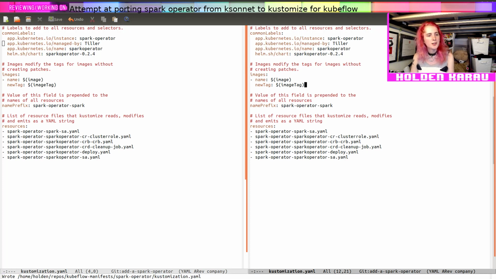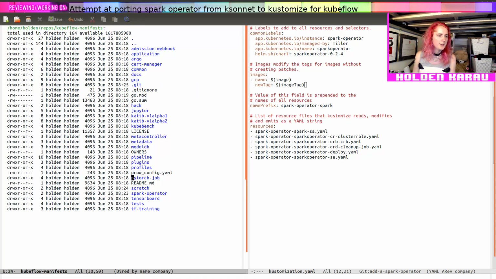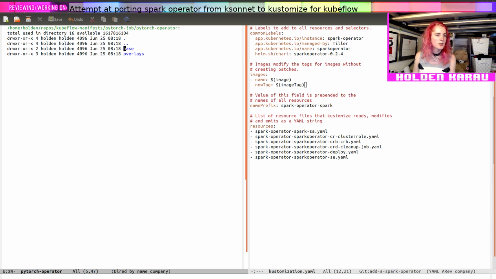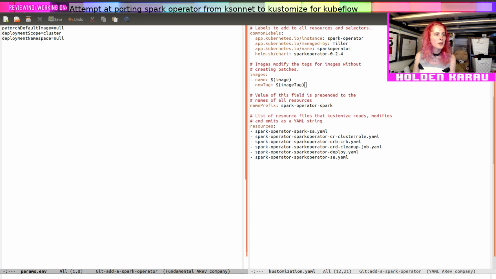Cool. Not perfect, but probably good. Let's go take a look at this PyTorch operator base. There's a params.env here. Yeah, okay.